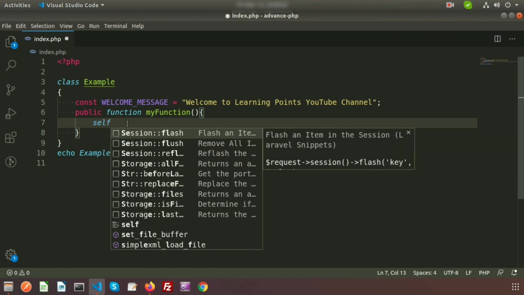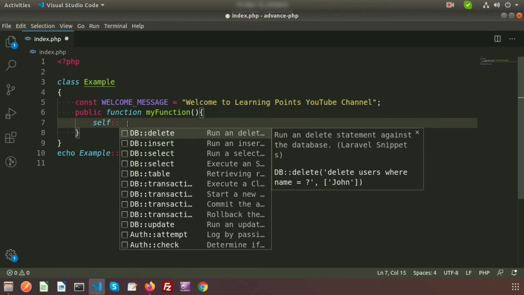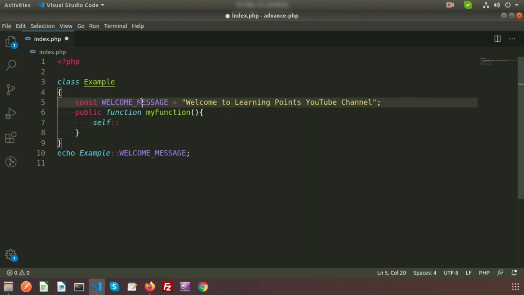Self is the keyword to access the constant variable within the same class. So write self, the scope resolution operator, and in the same line WELCOME_MESSAGE, the constant variable, and we can echo this.